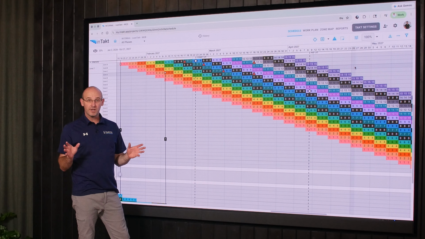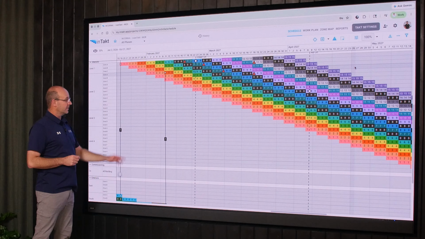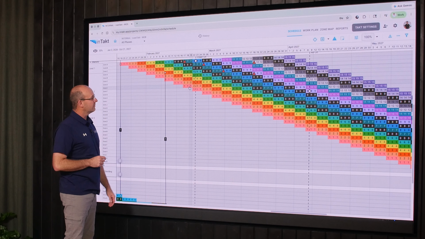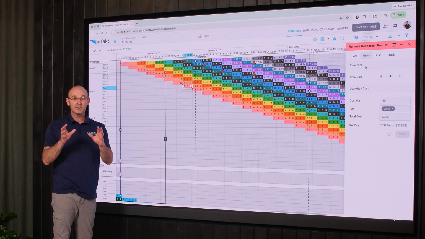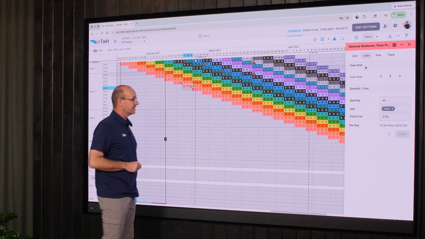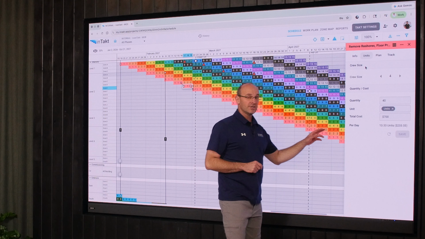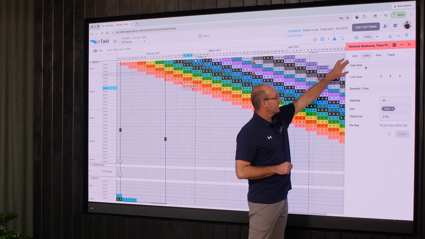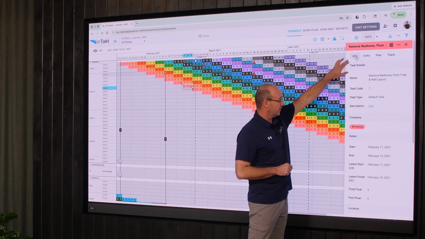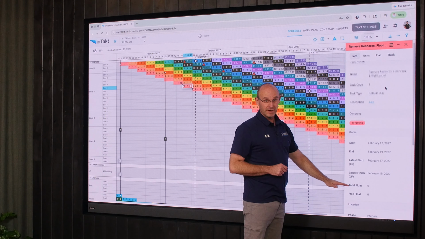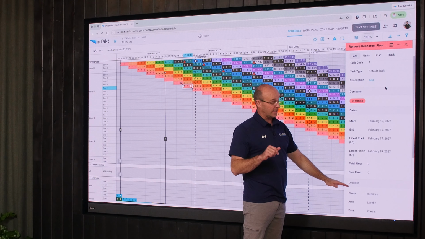But you also might want to pick up individual properties. So Danny's going to go ahead and click on whichever one he wants here. And this is just an individual wagon or task. Over here to the right, you can see you have the same stuff. So let's go ahead and click over here on info first of all. For information, you have the information for this wagon or task.